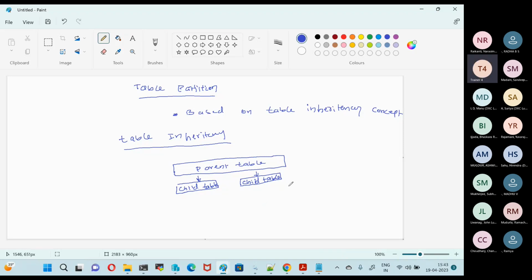The column definitions of the child and parent table are the same.